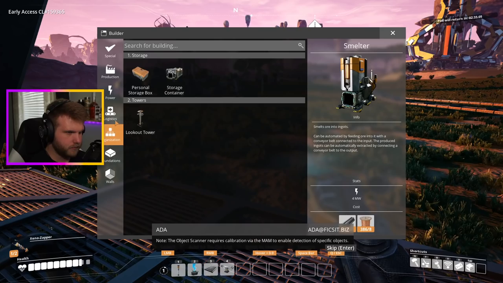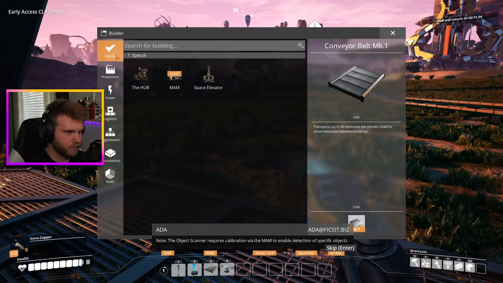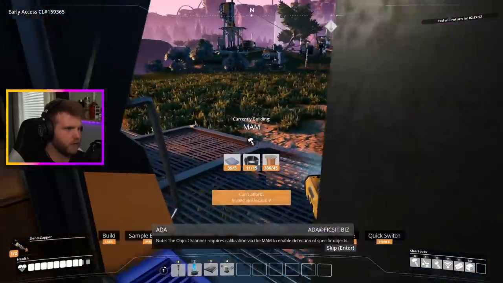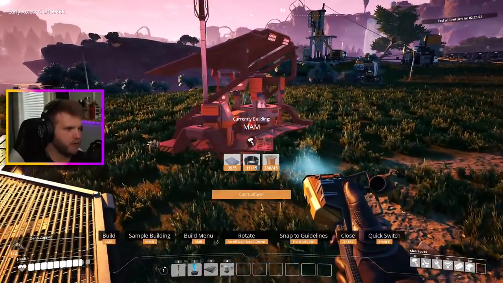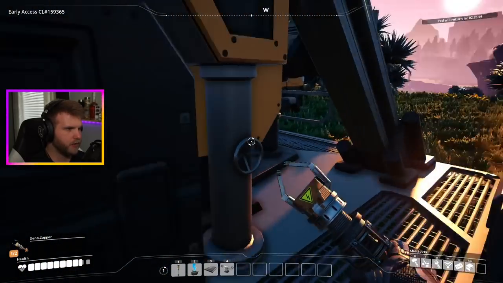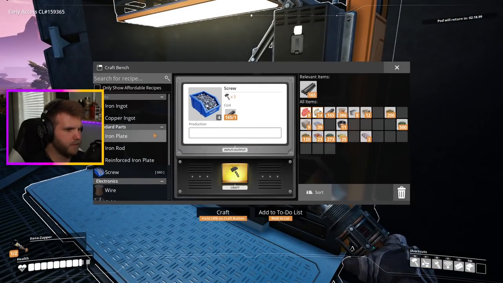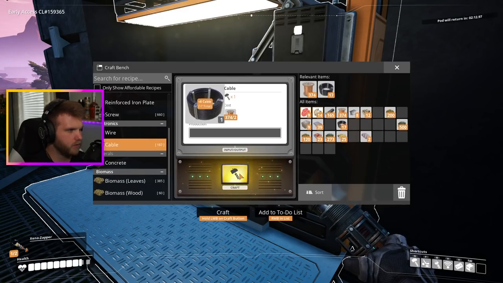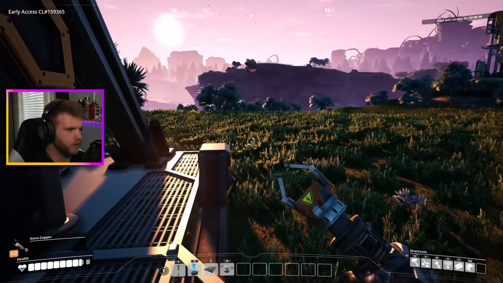Note, the object scanner requires calibration via the MAM to enable detection of specific objects. The MAM used to be a building that was inside. It used to not be an outdoor building. It used to be something that was inside of the thing, which is new. What do I need? I need more cables for it to make the MAM. So that's new.